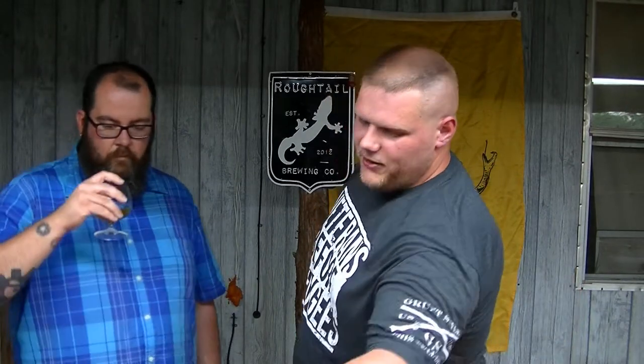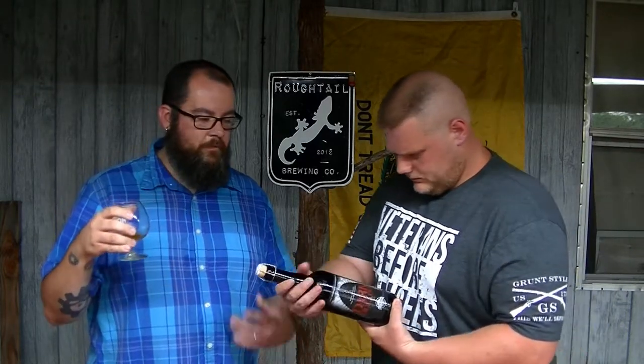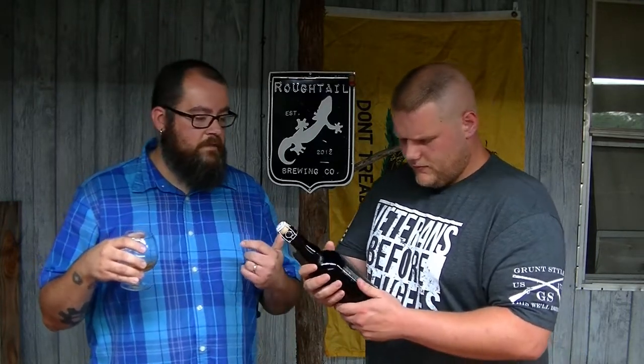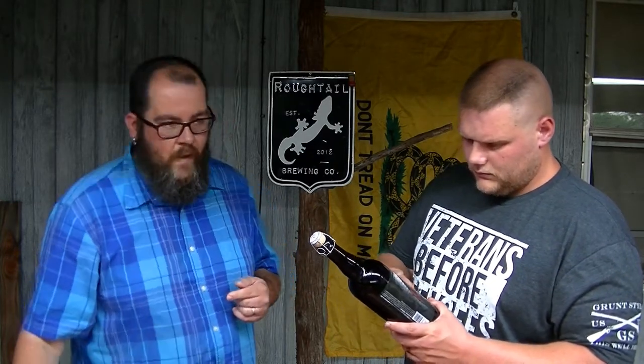Now we're going to move on to the big boy. I did a trade with... Holy shit, you're right. I didn't want to start talking about it and you start talking about it. I did a trade with a guy named Daniel. Met him on Facebook. We met in person at the Rough Tales latest event. I got him, like we just talked about in the last video, a Mustang beer. Me and Jesse reviewed it literally 4 years ago. It was their raspberry stout, the 750 mil.